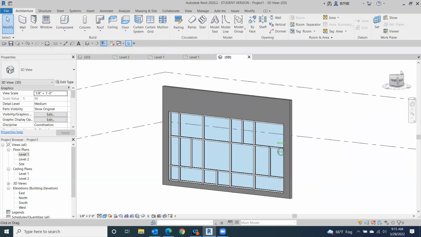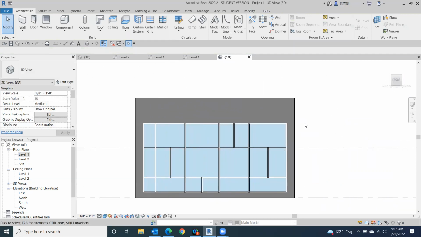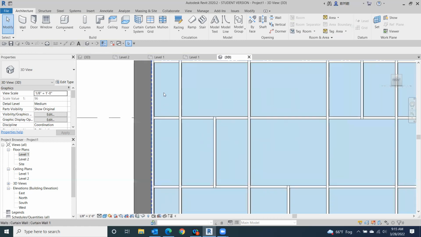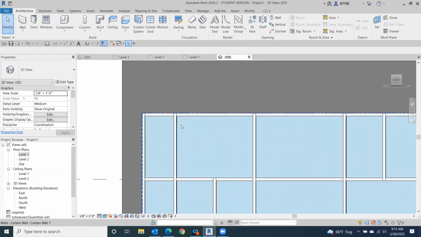So that's the most basic curtain wall. It's actually pretty easy to make. I think they're kind of fun because it adds a lot to your design rather easily. We'll use this definitely in the stairwell, but you can incorporate it throughout different parts of your building. There's different ways that we can adjust parts of this curtain wall as well.